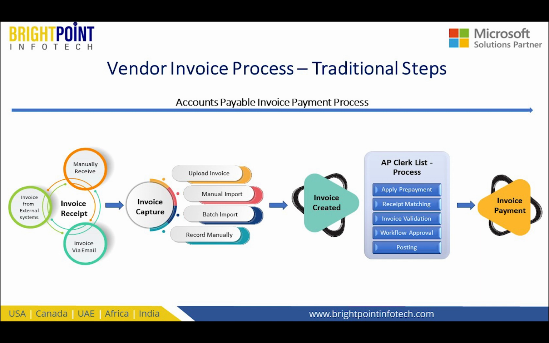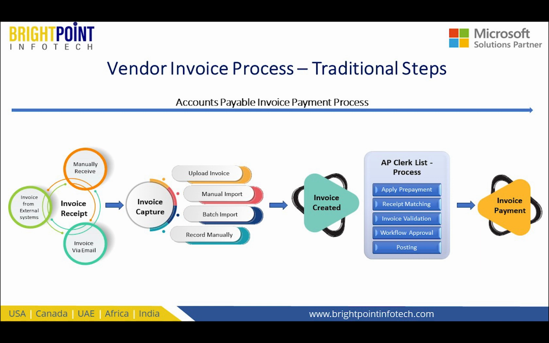In order to transfer these digital files, we use the OCR method. There are different applications available in the market today. They will upload these files and use the OCR application to convert them to an invoice record. So that's what you see here. The invoices are received through different channels, and the system uses an OCR application to upload the invoice and convert it to a digital record, and then the invoice is created.